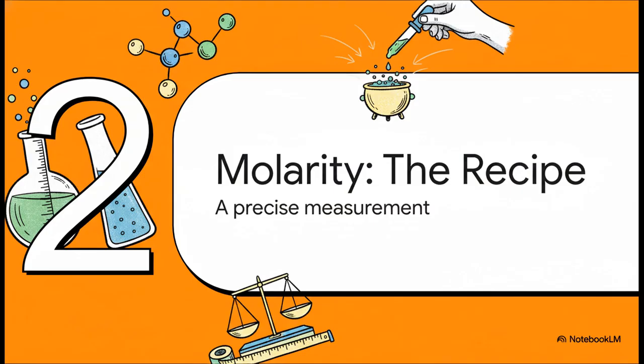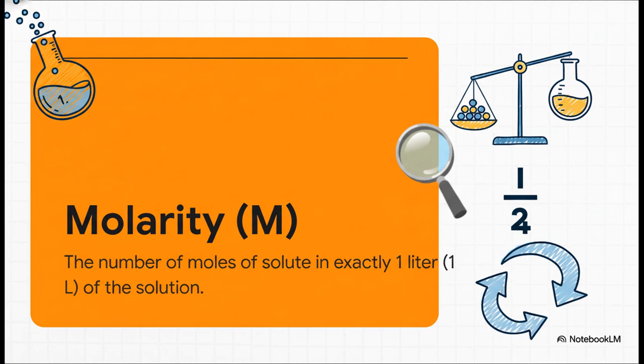But how do we go from saying a drink is kind of sweet or really sweet to a precise scientific measurement that any scientist in the world can understand? Well, this is where molarity steps onto the stage. It's the chemist's go-to recipe for concentration. So, what in the world is molarity? It's really just a way of counting the number of solute particles in a solution.